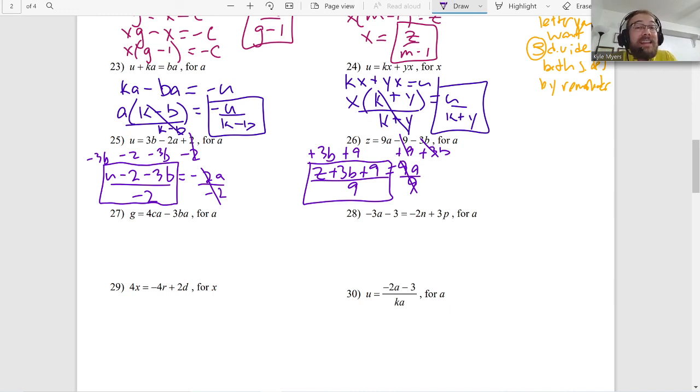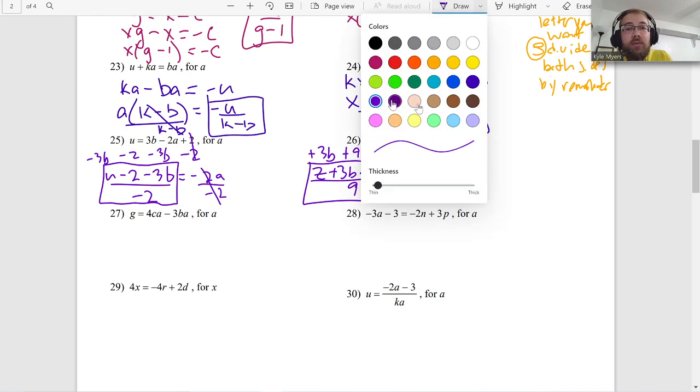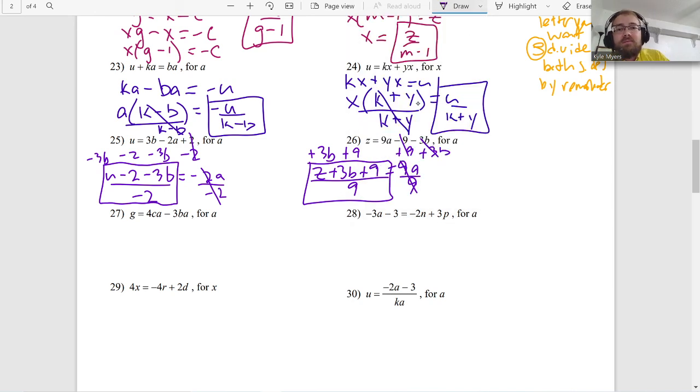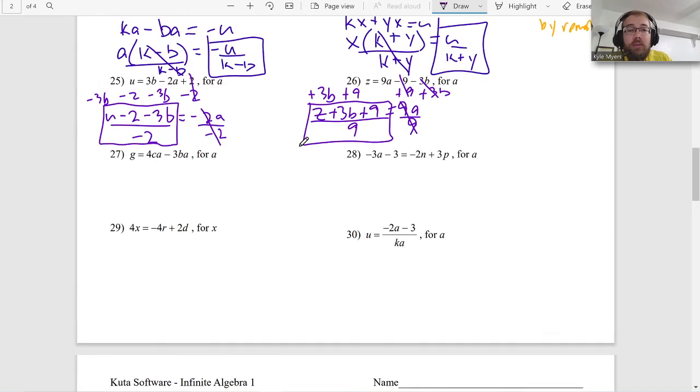I mean, if your teacher needs you to do that, that's one thing. But don't do any more math than you have to. Every time you do math, you run the risk of doing it wrong. The less math you have to do to get to an answer that your teacher's okay with, the better. So don't do more than you need to do.